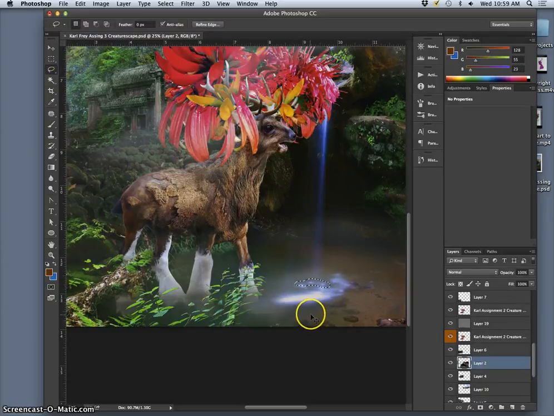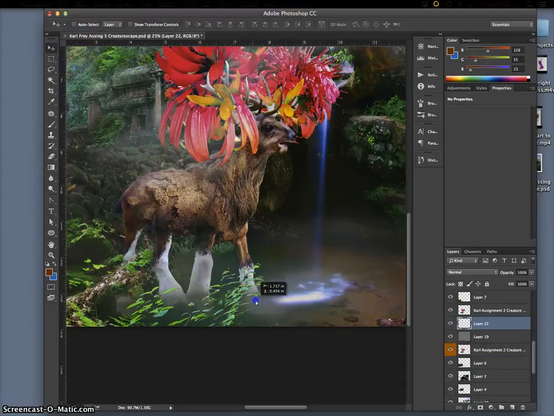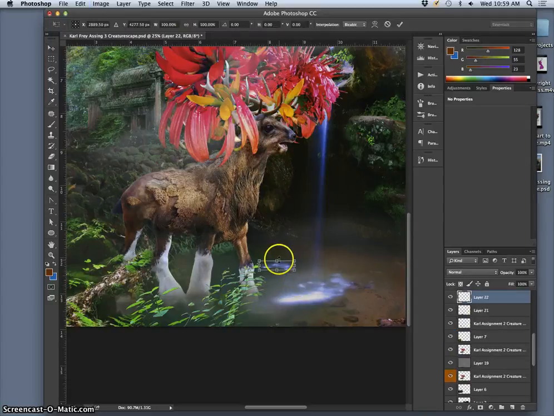So I can also steal these elements in very subtle ways and manipulate them. Let's move it up a few more layers. Let's flip it vertically. Let's move it around so it feels like, in a very still way, my creature is breaking the surface of the water.